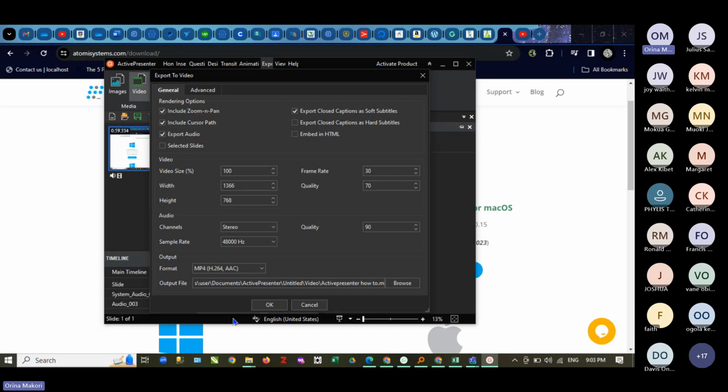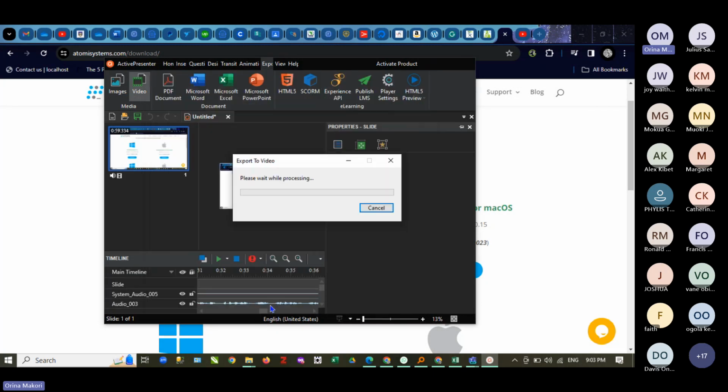Yes, so then you can see it is going to be stored in the documents folder. So I can remove this and it goes directly to the folder of documents. So I say okay. So it is exporting and you wait for it to finish and it will become a video.